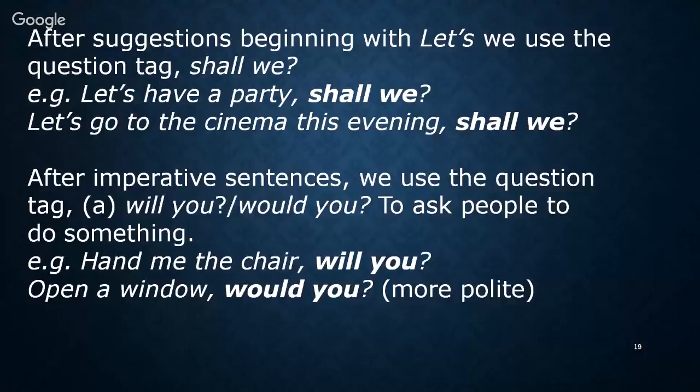After imperative sentences, that is, sentences that begin with the verb, like requests or orders, we use will you or would you as the question tag. So those are imperative sentences to ask people to do something. So after imperative sentences, we use the question tag will you or would you.